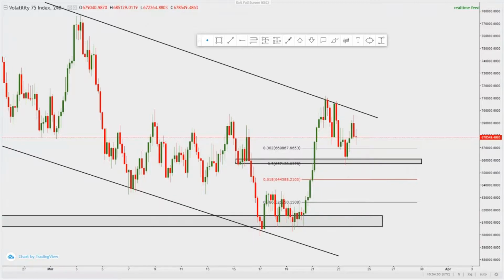I'm gradually beginning to like trading volatility index because, from my experience on the FX market and now trading volatility index, I feel more accurate whenever I'm trading this, and the price action is really straightforward as compared to the FX market, where a lot of factors come into play.